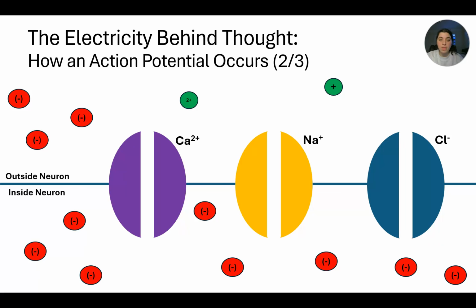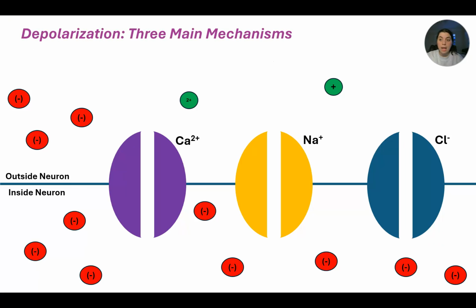I'll now go ahead and explain some of the main mechanisms behind depolarization. As a reminder, depolarization is the process by which chemical signals in the brain can bring a neuron closer to firing an action potential. So this isn't going to be an exhaustive list of the ways that depolarization can occur, but I do want to provide a more foundational introduction to some of the different ion channels that are typically responsible for depolarization. So first you have your calcium and sodium ion channels, and the reason that I group those together is because they are going to be responsible for shuttling positively charged ions, and then you also have chloride ion channels, which are going to bring about depolarization through movement of the negatively charged chloride ions.